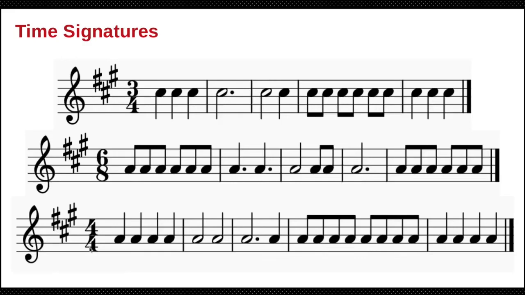Again, this is the common time, the 4/4. You can see this is 4 crotchet notes. This is 2 minims adding up to the same. This is a dotted minim and a crotchet adding up to 4/4. Can you see? This is 8 quavers adding up to 4/4, and then you have the 4/4. So this is just an example to show you that we can have variations of different notes in each measure, but everything still adds up to what has been specified in the time signature.